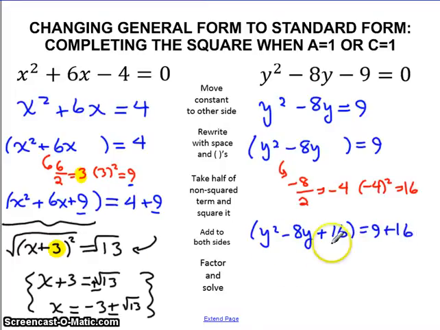Okay, and then we'll factor this, and again, we don't really have to factor it. We're going to have y minus 4. The minus 4 comes from right here. Let's do that again here, right here. So y minus 4 squared. Notice the square is on the outside because this is one of the factors. And actually there's two factors that are exactly the same. Y minus 4 times y minus 4. That would give us this. So the squared has to go on the outside here. And just to emphasize that, we'll go ahead and highlight that. On the right side, we have 9 plus 16 is 25.